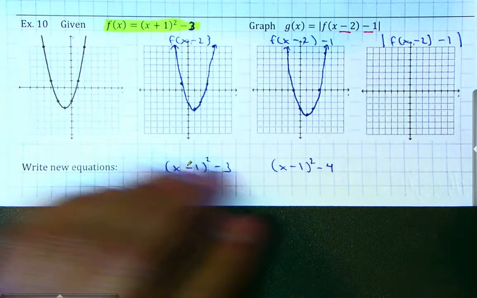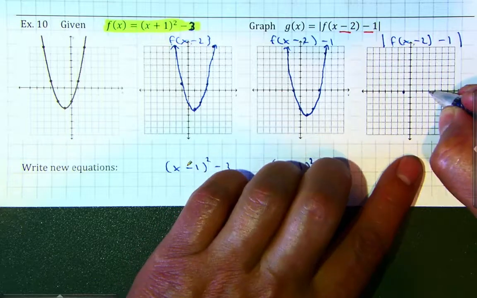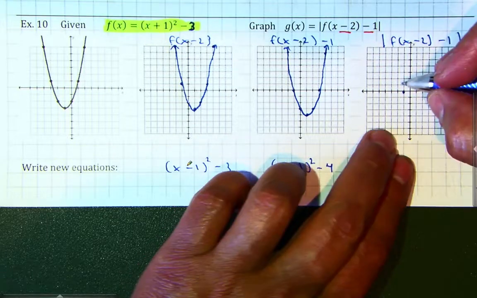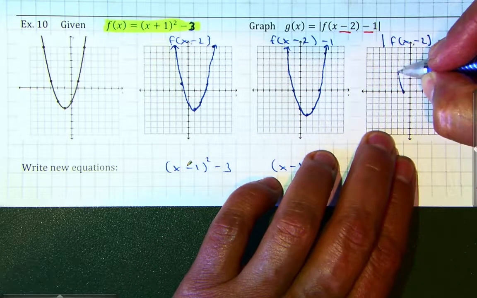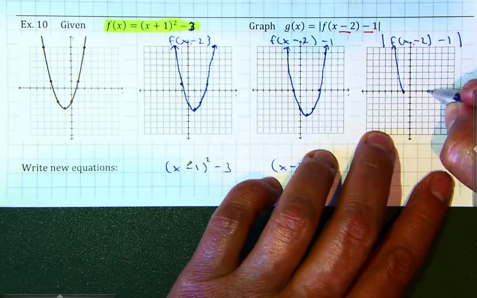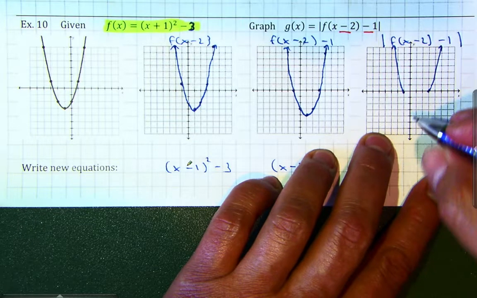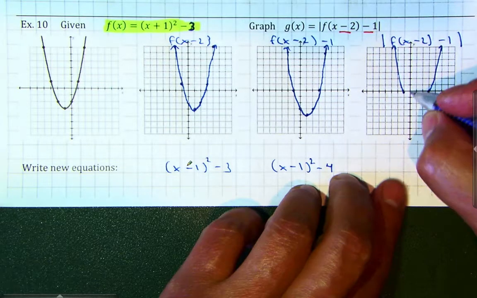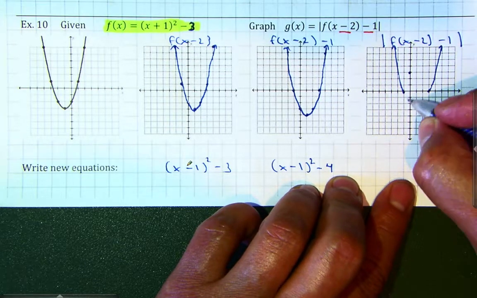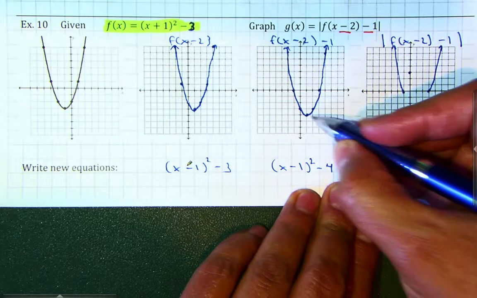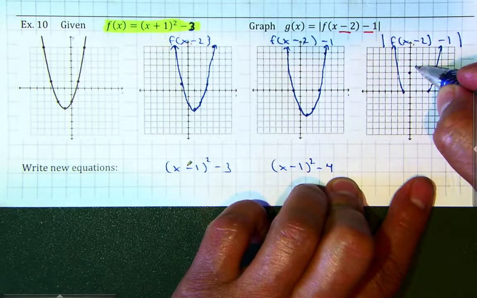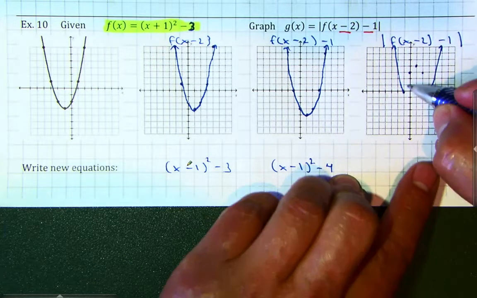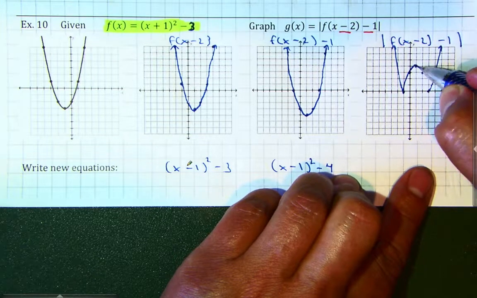So therefore, this point stays the same. That point is 3, 0, stays the same. And this part of the graph is exactly the same. This part of the graph is exactly the same. This used to be a 0, negative 3. Now it's going to be 0, positive 3. This used to be 1, negative 4. So this will be 1, positive 4. 2, negative 3. So it'll be 2, positive 3. And that'll be the new graph.